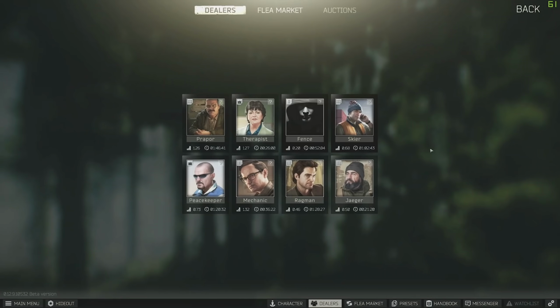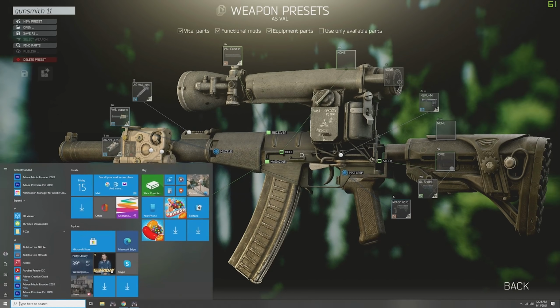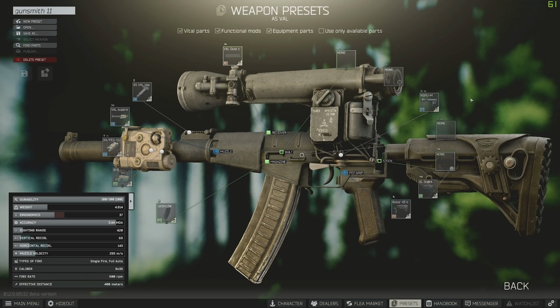All right, on to Gunsmith Part 11. Gunsmith 11 is an AS Val build, and there's really no getting around an awful lot of these parts because most of the stuff that's listed on this is required. However, there is a little bit of a hang-up.